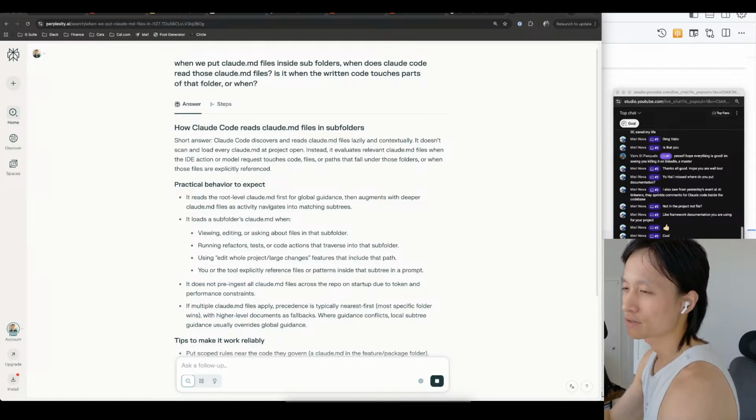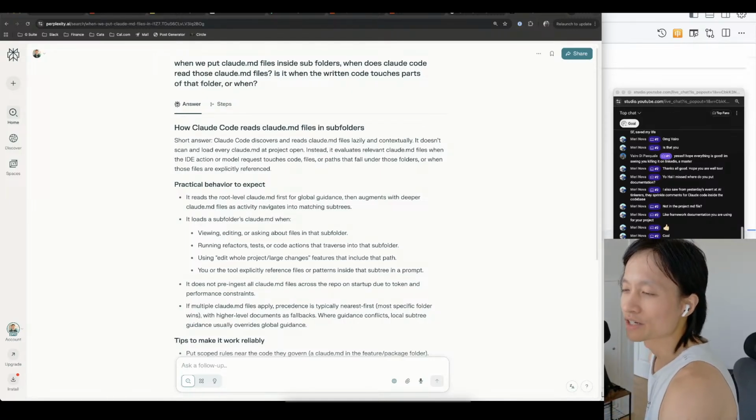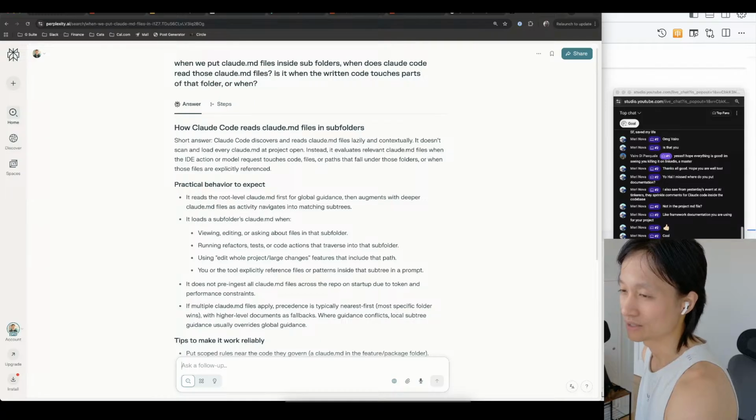Short answer: Claude Code discovers and reads Claude.md files lazily and contextually. It doesn't scan and load every Claude.md at project open, which should be fine. We understand this. Instead, it evaluates relevant Claude.md files when the IDE action or model request touches code, files, or paths that fall under those folders, or when those files are explicitly referenced.